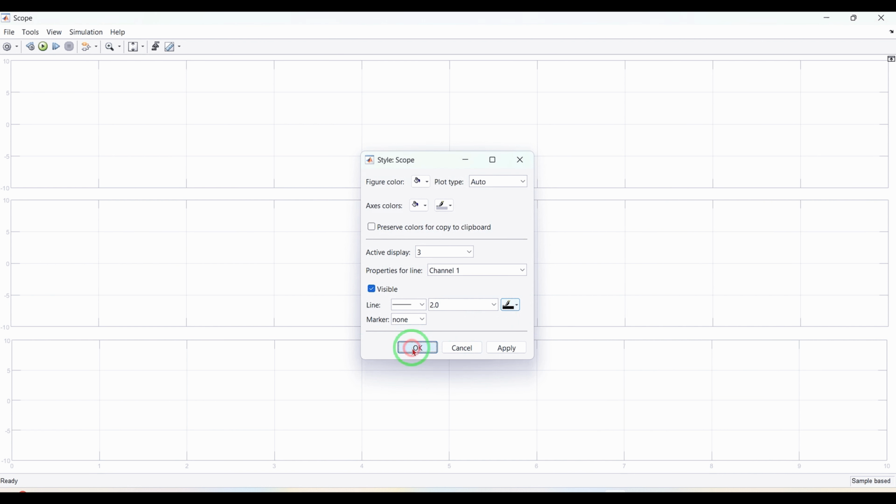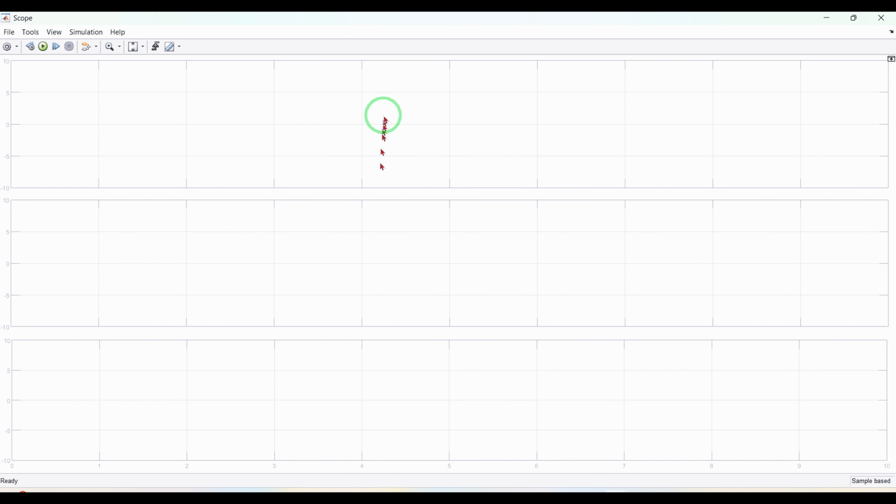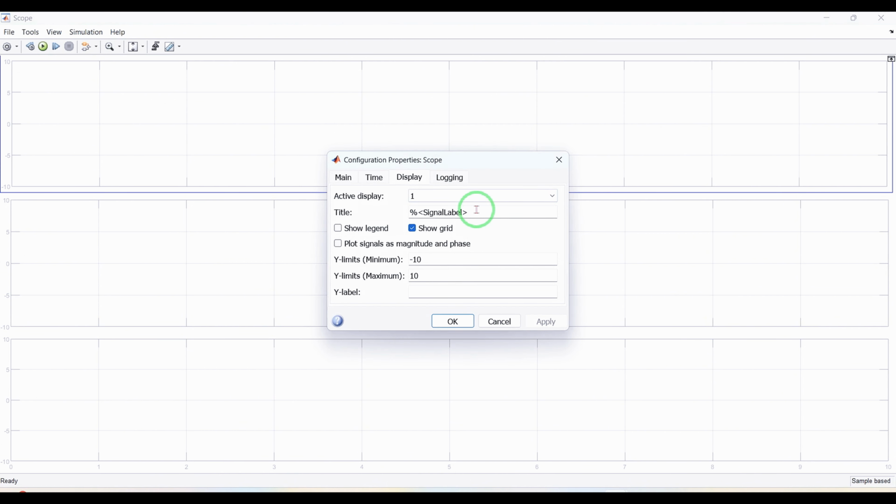Right-click on the first display, open Configuration Properties, and set the title to Source Voltage. For the y-axis label, type Amplitude.